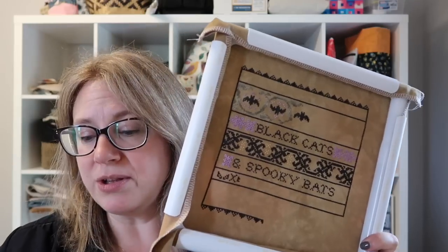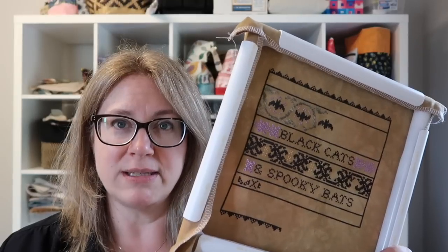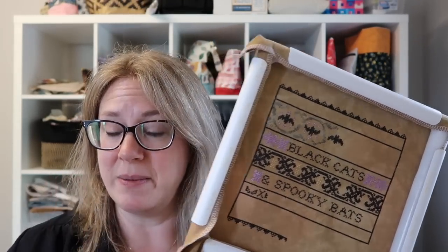And I've pulled a few one-of-a-kind Roxy Floss Co linens that I've had that I think would be perfect for this chart. I've only got 3 of them. They're quarter yard, or 4, if I got 4. I think I've got 4. So they're quarter yard cuts. They're a little bit darker than what mine is on, but let me show you. So these are going to be put together as kits. You're not going to have to buy the linen and the floss separately.